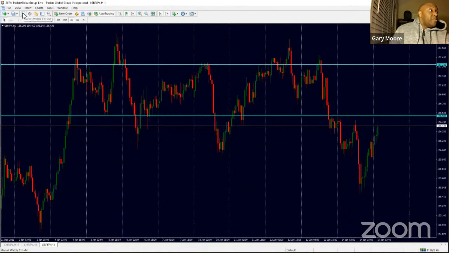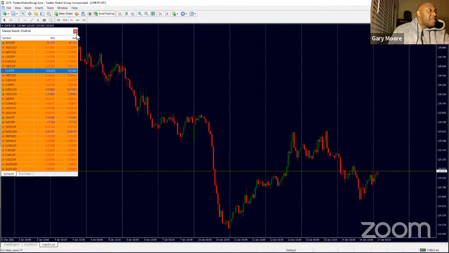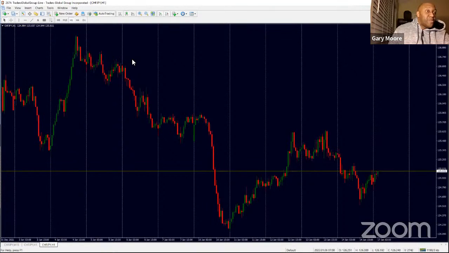GJ's one of the pairs I trade now. It took Michael forever to get me on that. I was trading slow stuff like EG, HF, trying to get my money and get the heck out of the market. But Chef JPY is my favorite pair to trade, so that'll be the one I look at first before I touch anything.